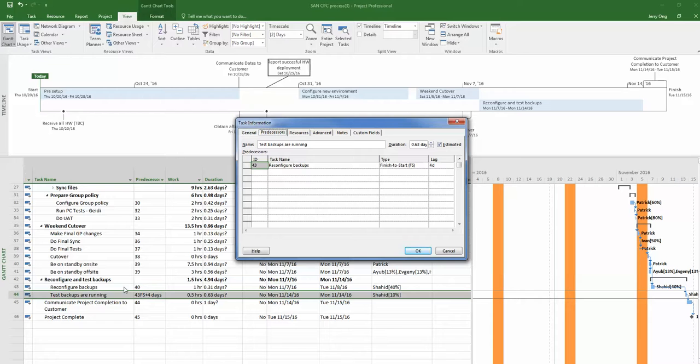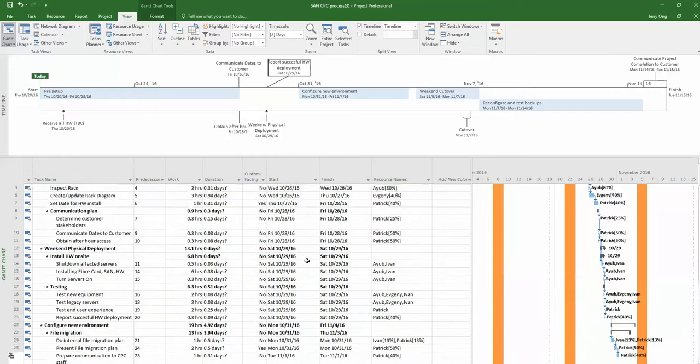After 43, which is reconfigure backups, Shahid will be doing this task, and he needs an additional 4 days. Prior to completion of the reconfigure backups, he needs this to be finished plus 4 days. So again, that's what it means.